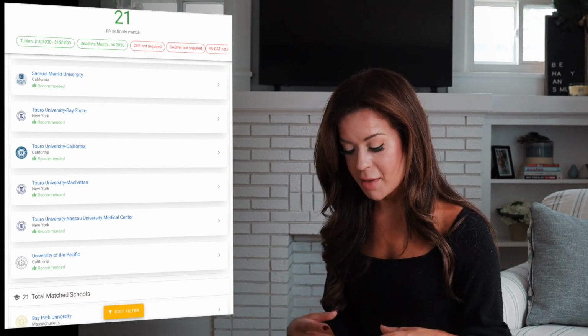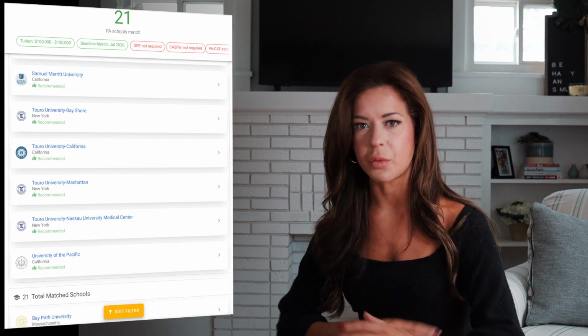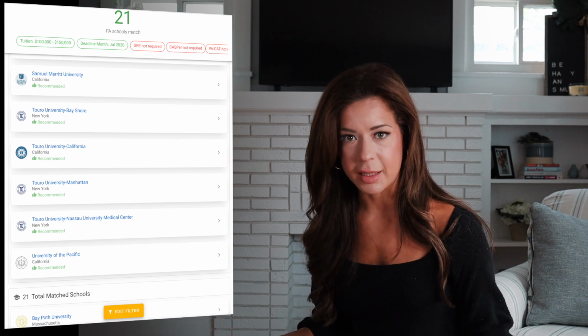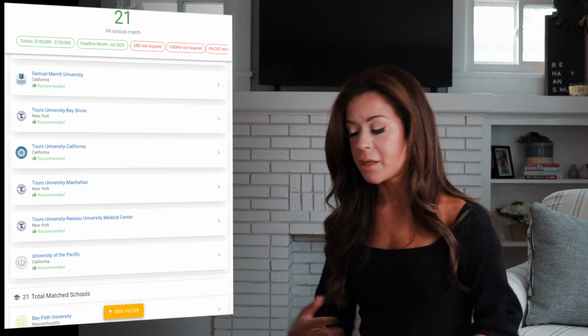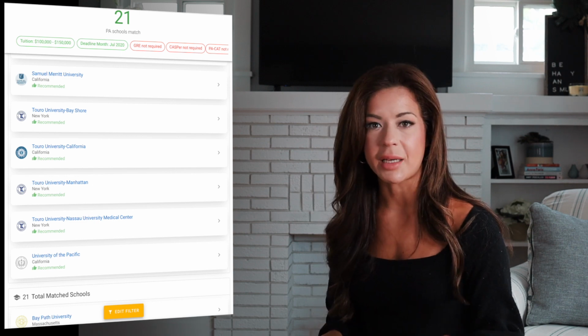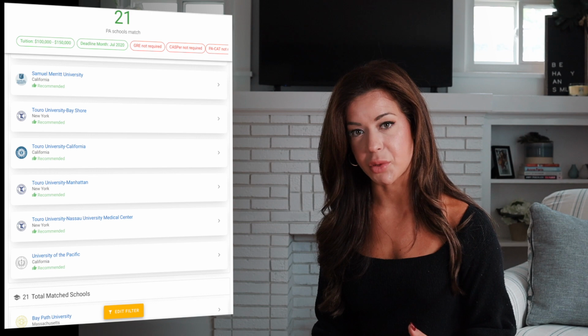myPAbox really helps make this process easy, and it's not up for interpretation. It just gives you which schools you're more likely to be accepted to, which schools you're applicable for, just generally speaking too. So it really helps PA applicants funnel through all of that information and figure out which schools are best for them to apply to.